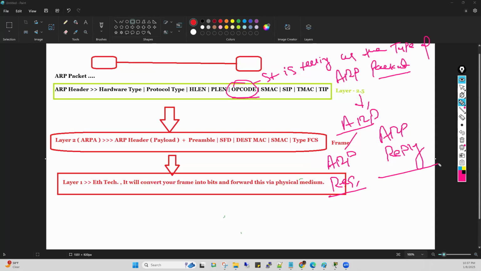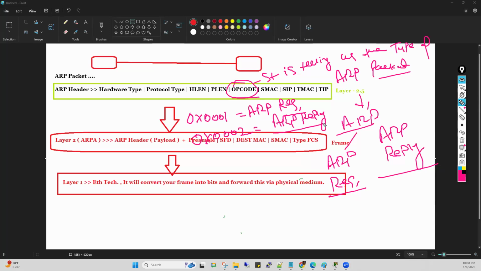Now the question is, sir, how can we identify whether it is an ARP request or an ARP reply? The answer is by the help of the opcode value. In the opcode value, you will see two types of values. If you see the value 0x0001, it represents an ARP request. If you get the value 0x0002, it means it is an ARP reply.